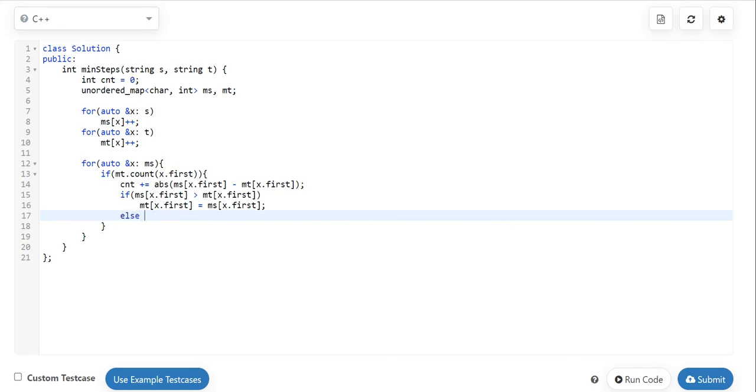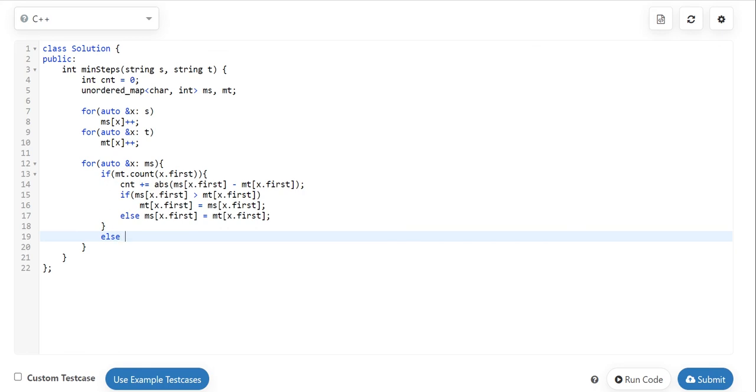Else we have to do it in another way. Now if the character is not present in the second hash map, we just have to increase the count by the count of the character that is coming in the first hash map, because these many times we have to append in the string t.